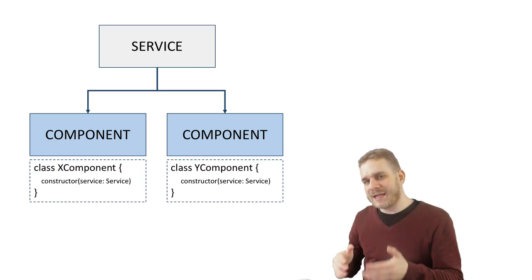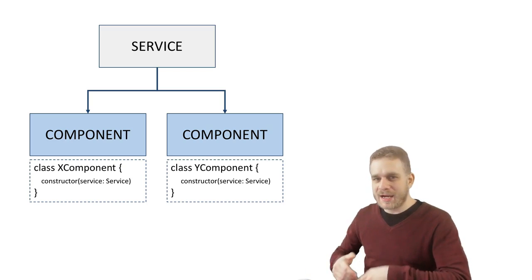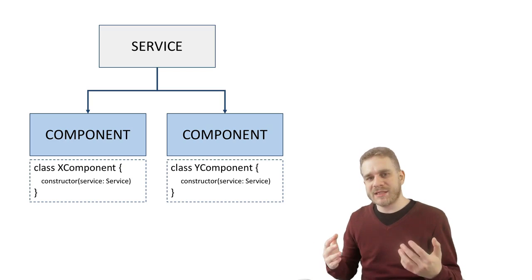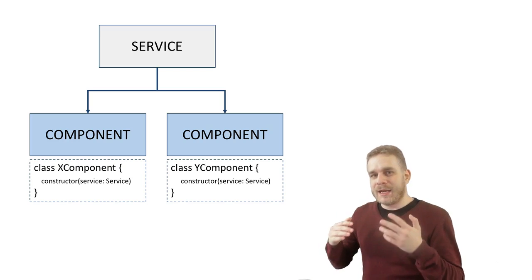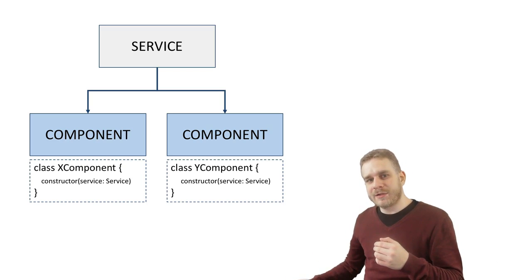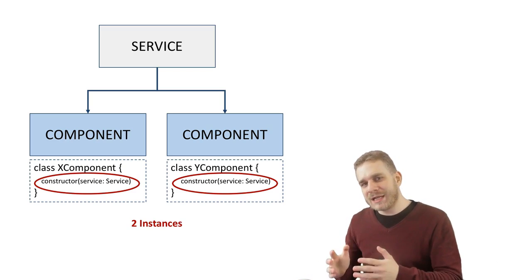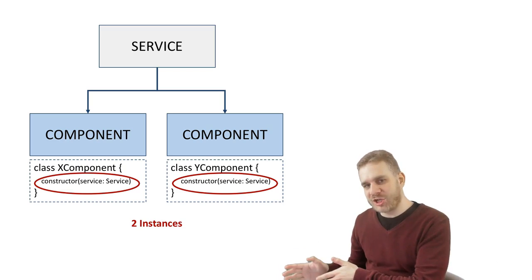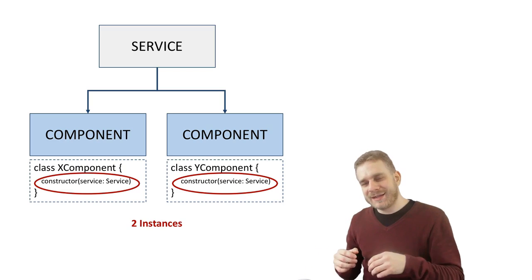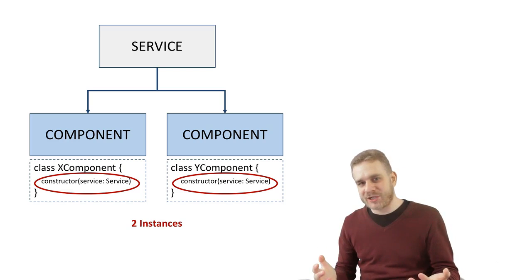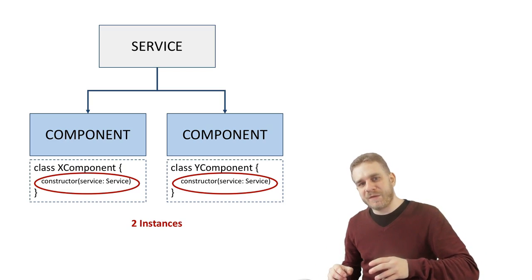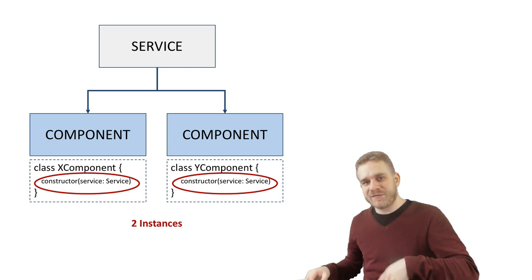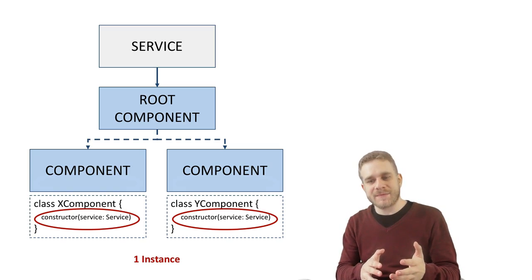So how many instances does Angular 2 create? It depends. In the case shown here on the slide, we have two components living next to each other. So let's say they are sibling components, right? In this case, Angular 2 will create two instances, because we will have to tell Angular 2 how to create such a service which should be injected in each of the components. Angular 2 uses a hierarchical injector, which means if we inject something on a root component, it is also usable in the child components. And those components will then share only one instance.